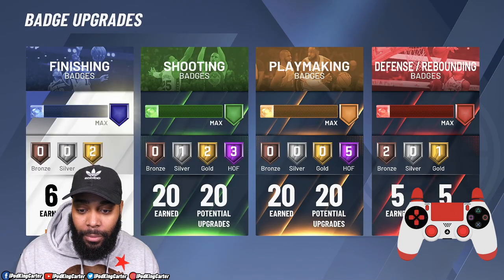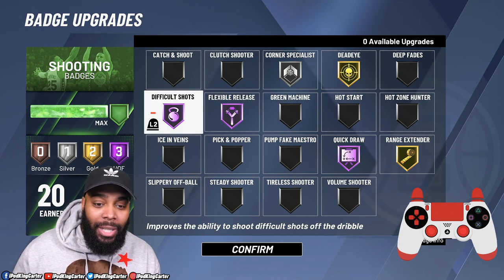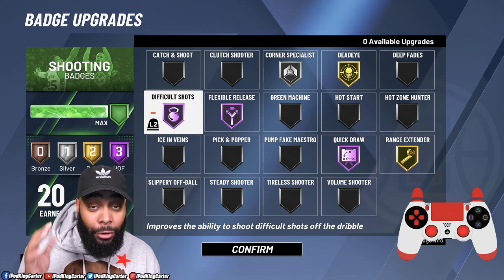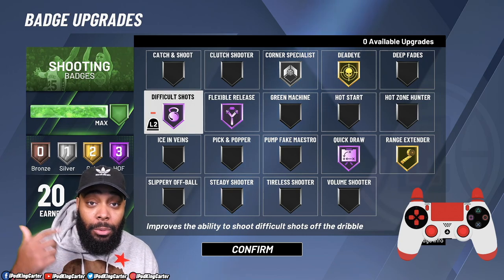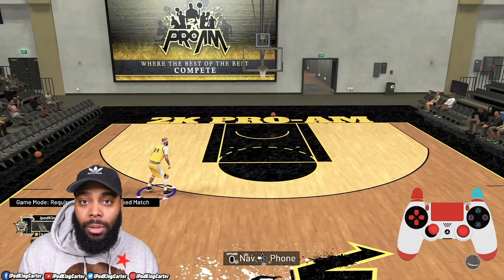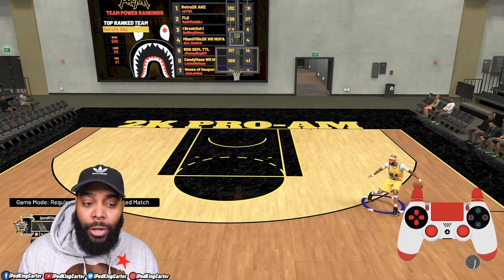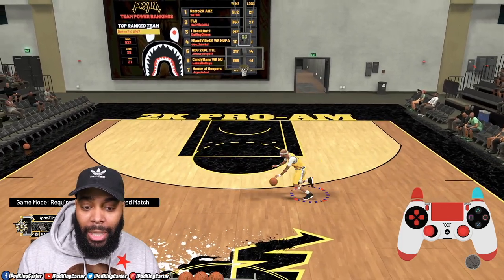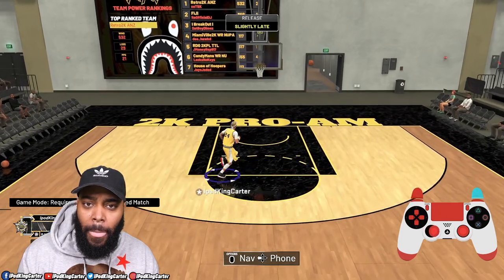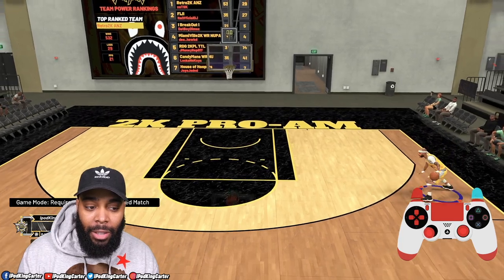Look, I don't have Green Machine on. A lot of people thought that when the game first dropped, Green Machine really worked, and it did. Green Machine was really helpful to a lot of people to get that rhythm started. But now we're in April, bro. You should know your jump shot. You should know what your green window is. And also, the jump shot that I'm using is 38, I believe. Yeah, I'm using 38.